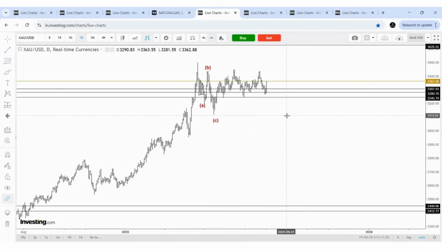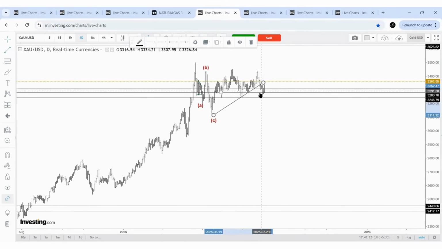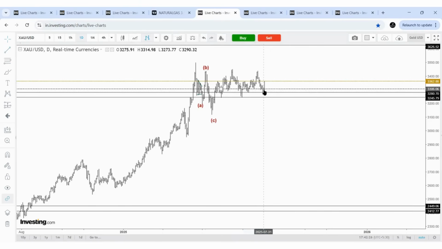The next one is gold. See, in our previous video also I said I draw a trend line like this, and if the price declines below this trend line, the price can take support in these two lines, 3310 and 3280. And only below this point 3245 the price can even decline to this point 3120, or it can become a complex sideways price action. So you can see the support exactly took from our levels and currently moved higher, and below this point only we need to be cautious that it can even decline more.